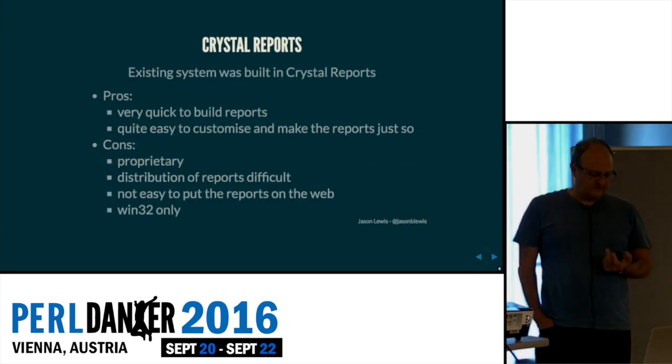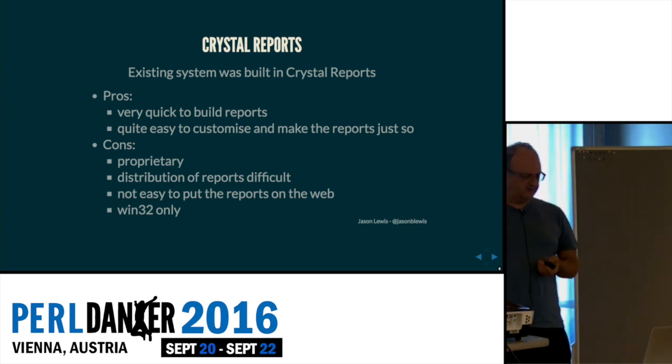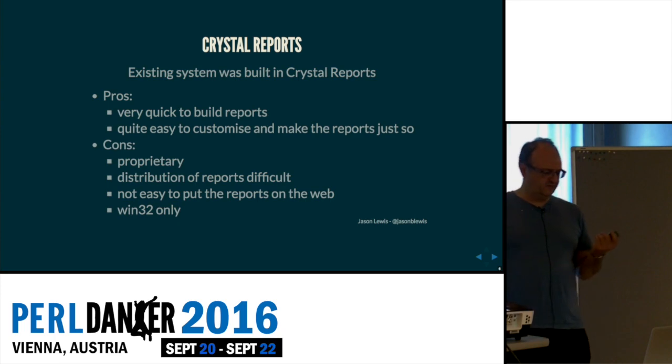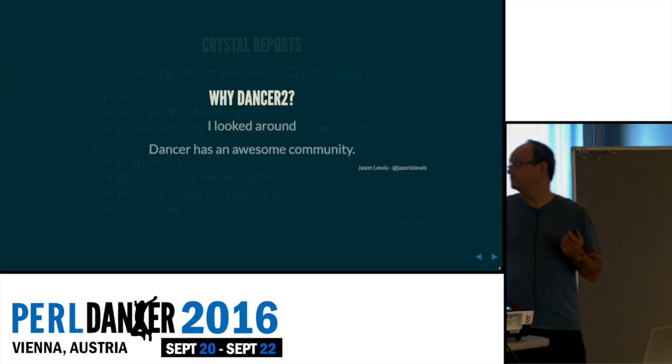So Crystal Reports, as I said, is the existing thing. The benefit of it is it's very quick to write reports in Crystal Reports. It's quite easy to customize them, make them look exactly how you want them. Downside, as I said, it's a proprietary tool. Distribution of the reports is a bit tricky with Crystal, and not easy to put them on the web, and it's a Win32 only thing.